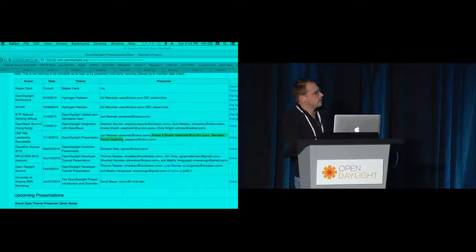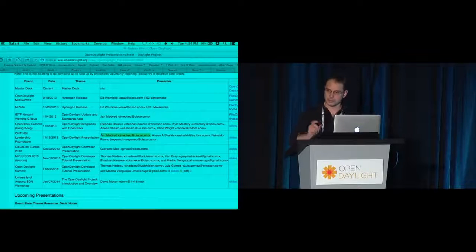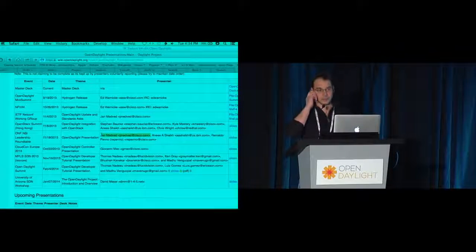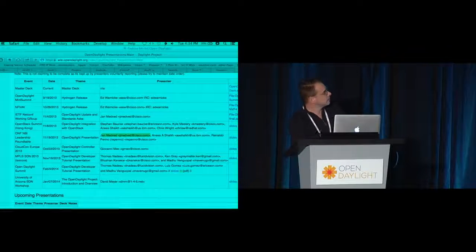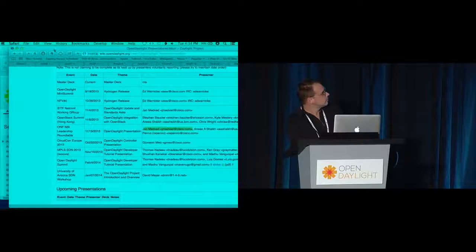You can also ask Jan for his slides. He did a tutorial next door at 1 o'clock today, so there is a slide set that goes with that. There's a whole tutorial he did about how to build stuff, and Tony is here as well. There's also in the controller wiki a specific part for MD-SAL, with one example too. It's a little example.